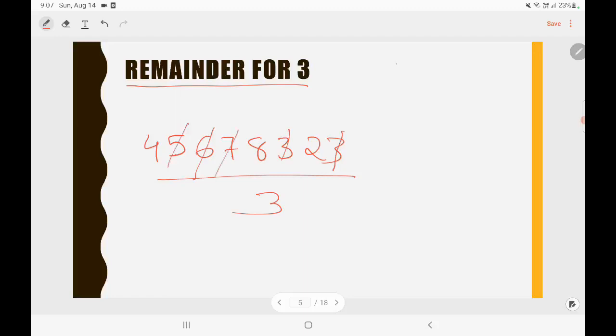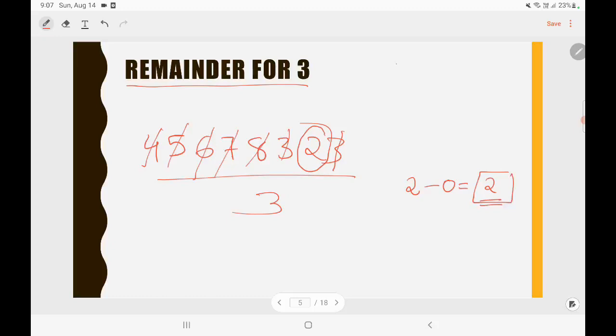Now when 8 and 4 are added, you will get 12, right? So you can cancel that as well. Now the remaining number is 2. So the remaining number is 2, which means the closest multiple of 3 from 2 is 0, right? So 2 minus 0 is 2. So the remainder will be 2. If this number is divided by 3, the remainder will be 2.